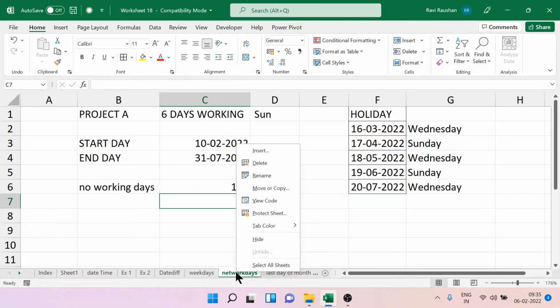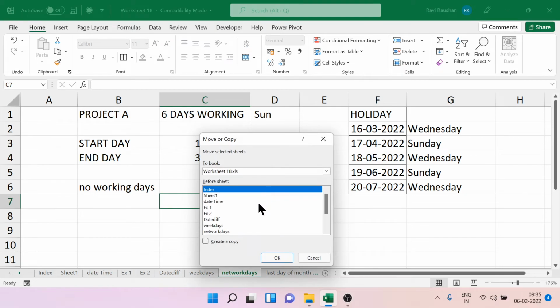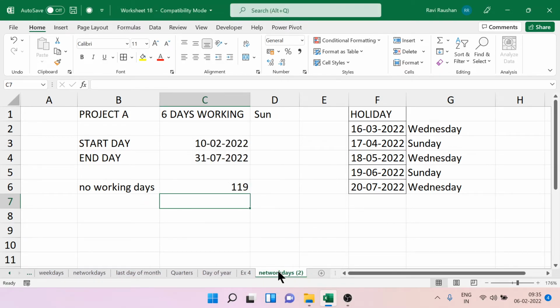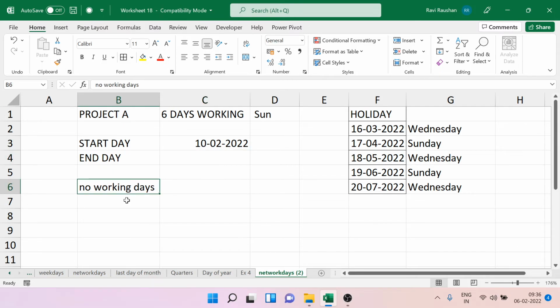Alright, but you know, there is another issue that we'll have to deal with before we move on. And I move it to the end. Now suppose the holidays remain the same. Starting dates remain the same. Right. Now they're not asking for it, they're asking the end date from you. So you'll have to tell them.